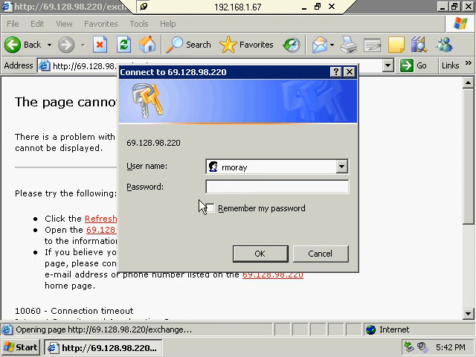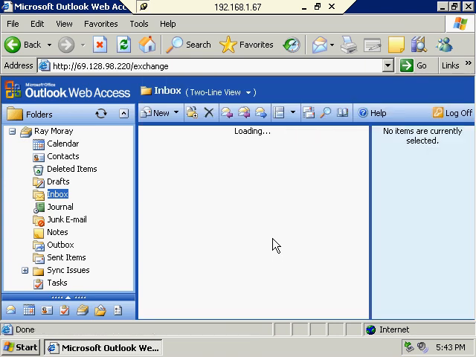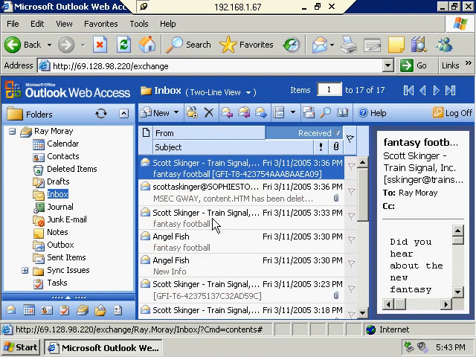Okay, it doesn't work, but typically when we come in over the internet, that's because we have to supply our authentication with a domain name. So I'm going to enter in Sophie's Toy Box, just like you see right here. And then I'm going to put in the password once again. Okay, and just like that, now we're able to log in and authenticate, and we're able to reach this from a remote network. Keep that in mind. Right now, XP1 is not on a local network. It's on a remote network going over the internet, connecting to this Outlook Web Access server.